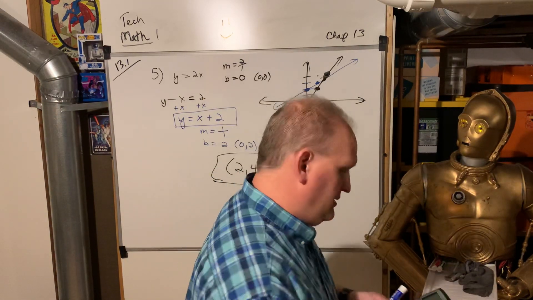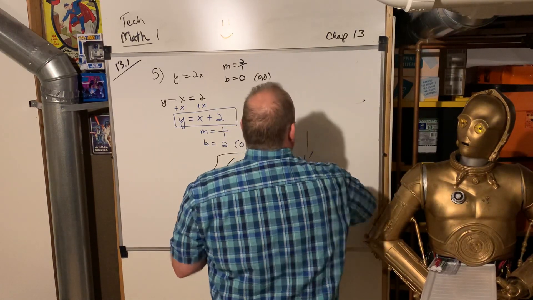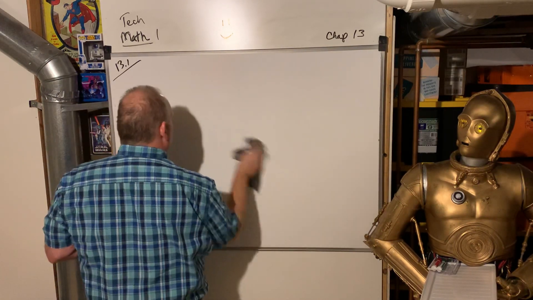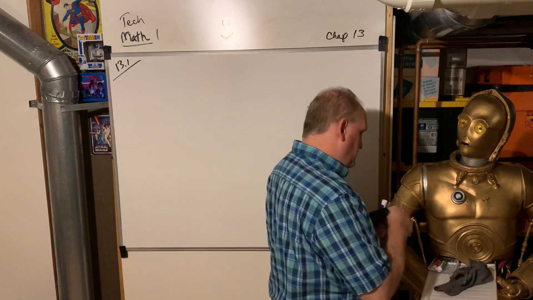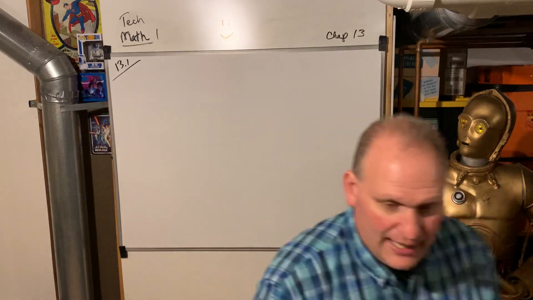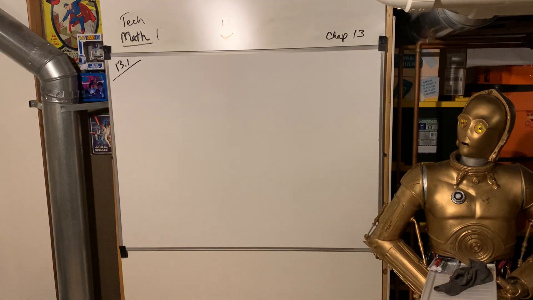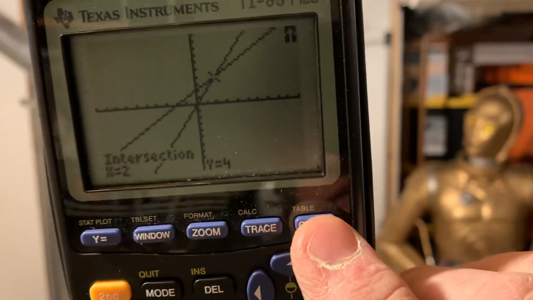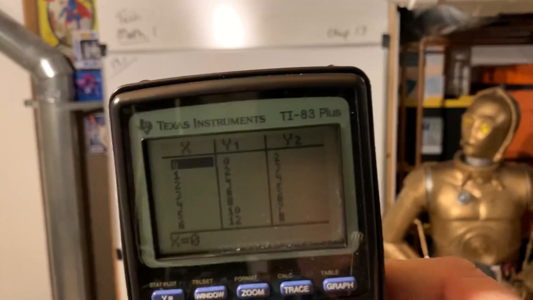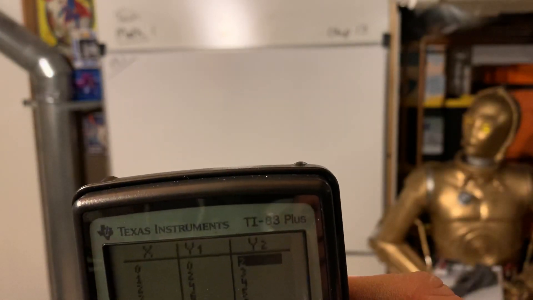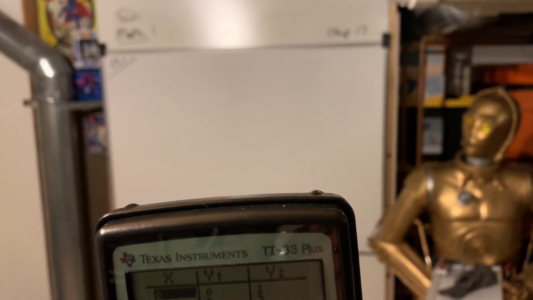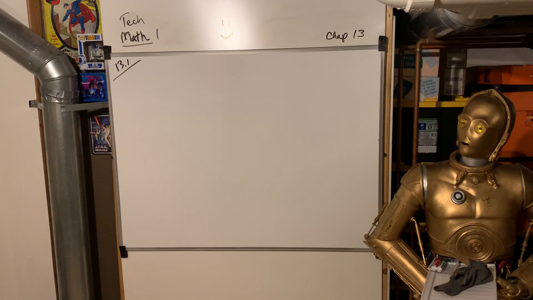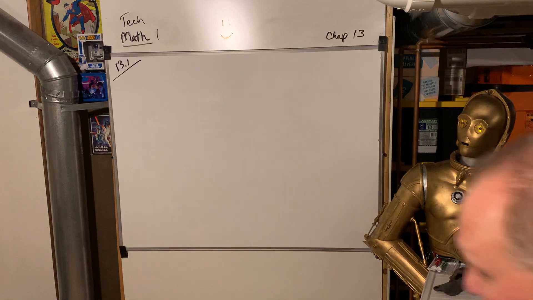All right. Okay. So that is solving systems of linear equations graphically. And now if you look at number 5 in the book, they have an x, y chart. If you wanted to fill that in, you could plug and chug. You could pick values for x and put them in and figure out why. Or what you can do is you can also hit 2nd, and then on the top, you see how it says table right there in yellow. So table. And now look, there's x, there's x1, y1, and x1, y2. So you could say 0, 0 on 0, 2, and put all your points down that way if you want to. Okay.